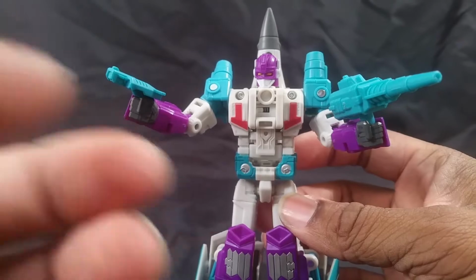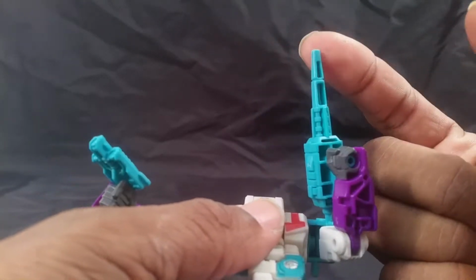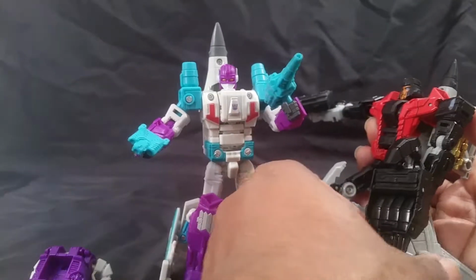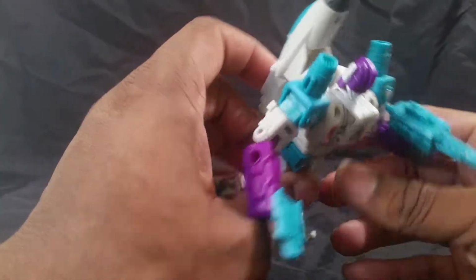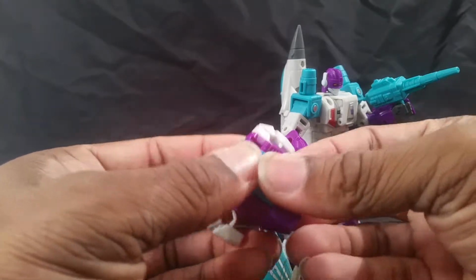So here he is with both guns in his hands. And I like this gun. They put the hollowness, because all of these have to have hollowness now, they put it on the bottom. So the joints are tight. They are way tighter than this floppy dude. I can't remember if this thing was so floppy when I first opened it, but the joints are tight, and I like that. So can't complain too much. I mean, I guess I could complain, but I'm not. It is what it is.